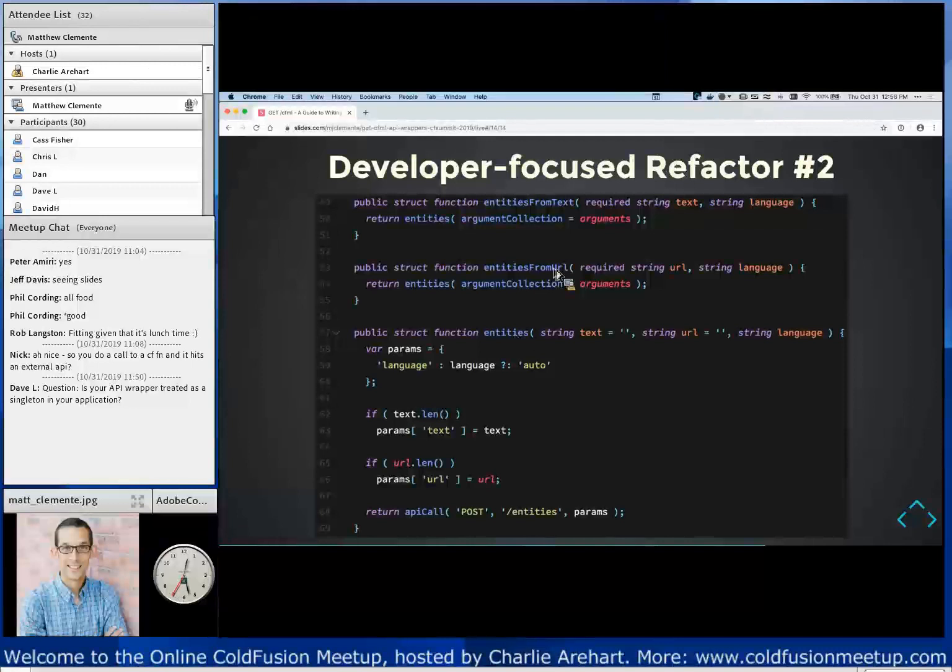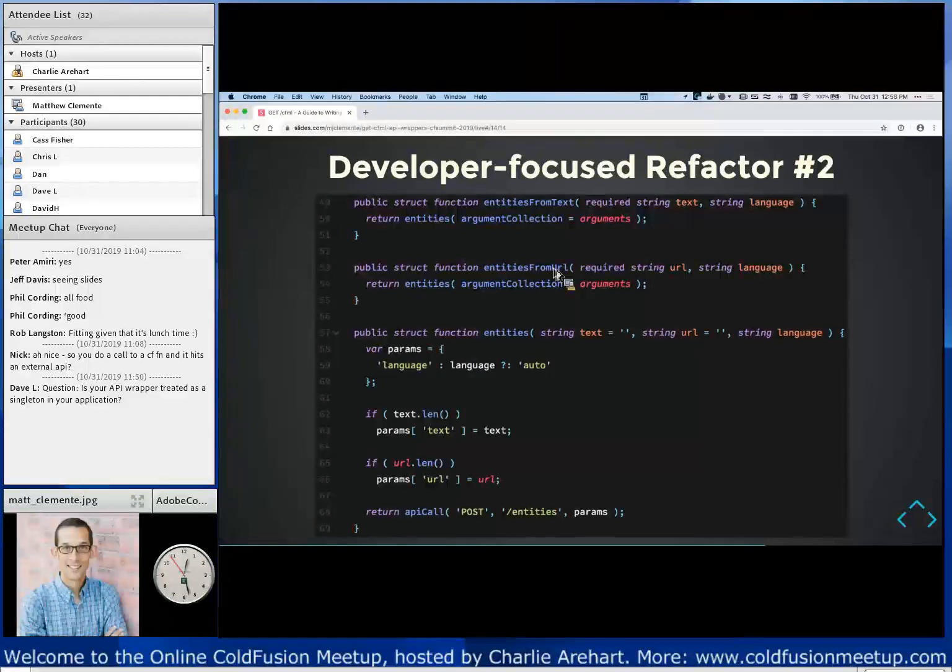I'm not saying either one is better or that either is necessary, but identifying pain points and making adjustments to your wrapper to make your life and other developers' lives easier is one of the benefits of writing a ColdFusion wrapper, especially when it's not an official client library.